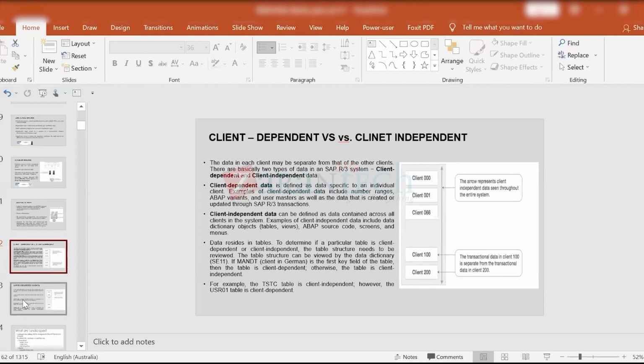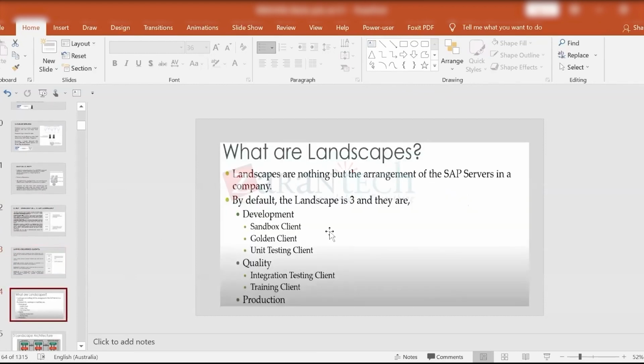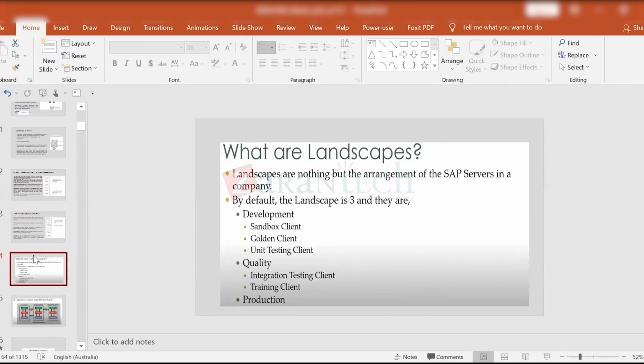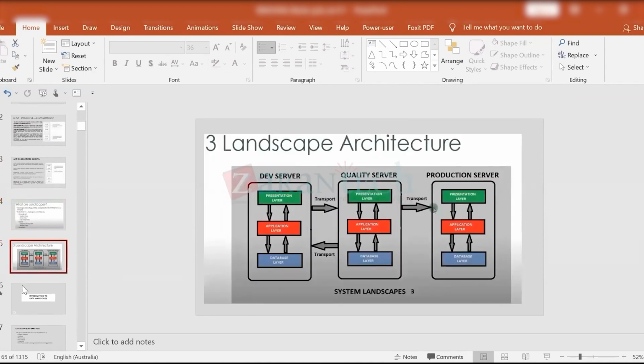These are reserved clients meant for basis related and SAP system admin related activities. You don't have to worry about all those things because, as I said, in BW we don't worry about clients since we have only a single client. I will talk about landscape in the next session.